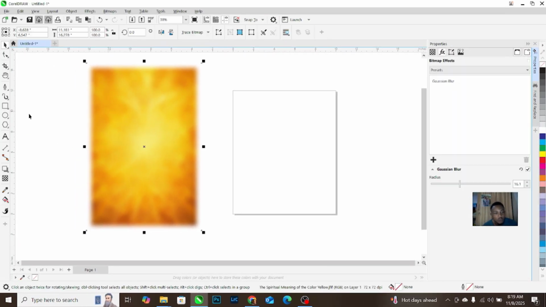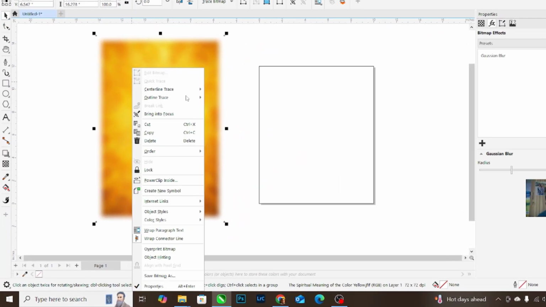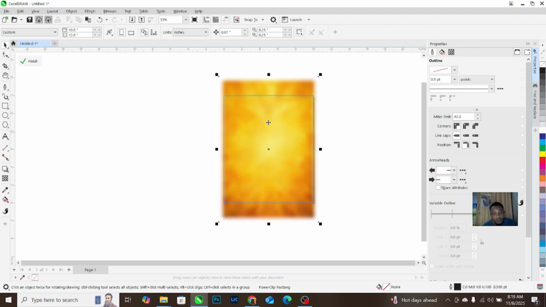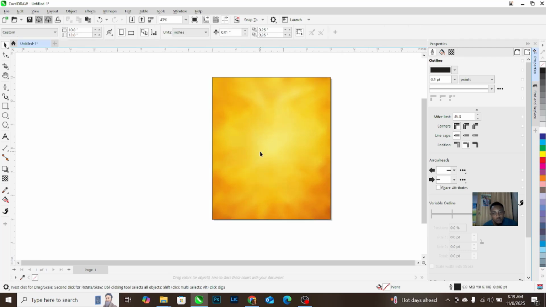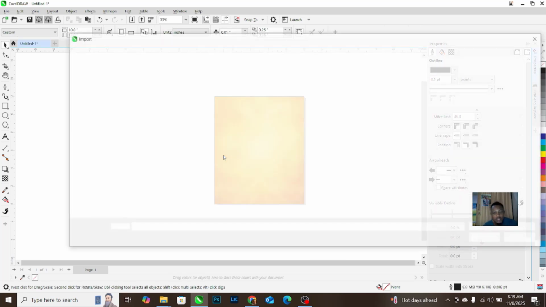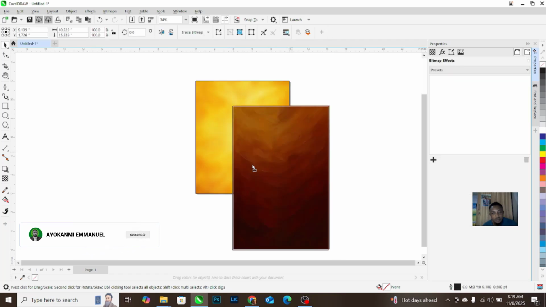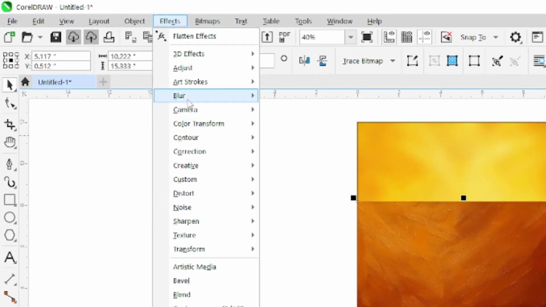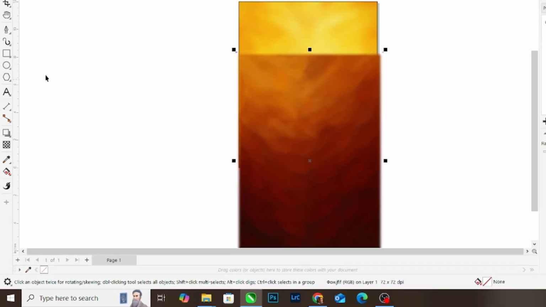Okay, so click on this rectangle tool and click this background inside that rectangle tool. Alright, so the next thing is to import our second background, which is this background. Come to effects, blur, Gaussian blur. I think that is okay.